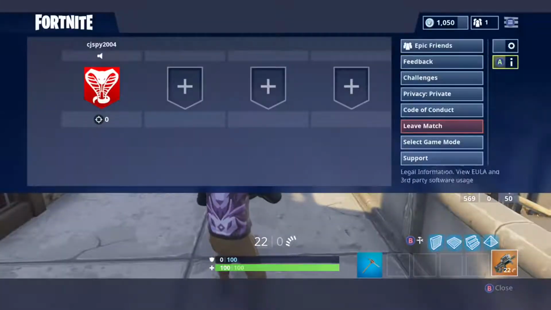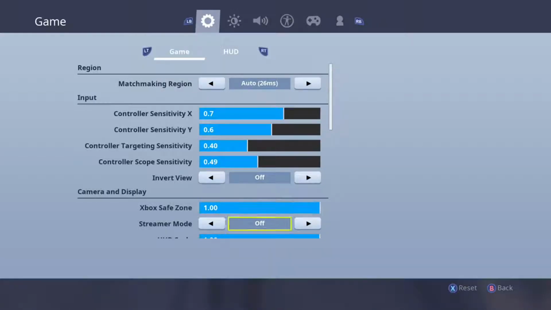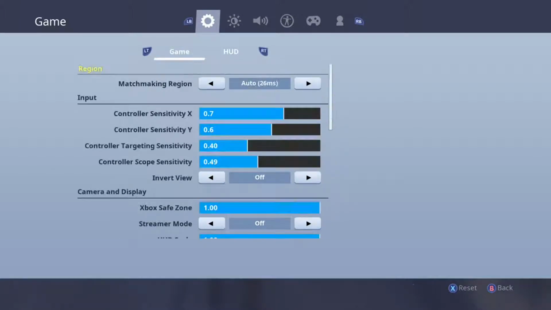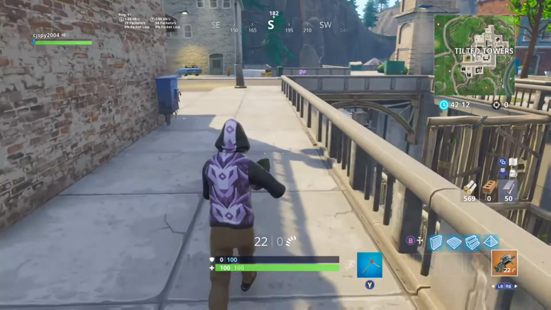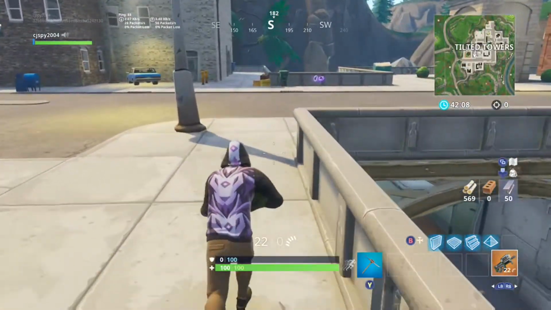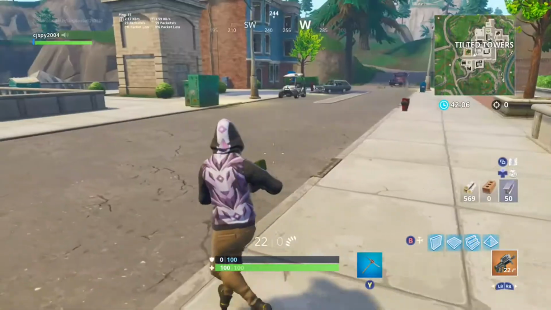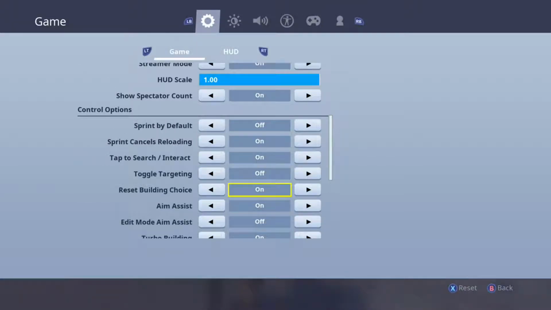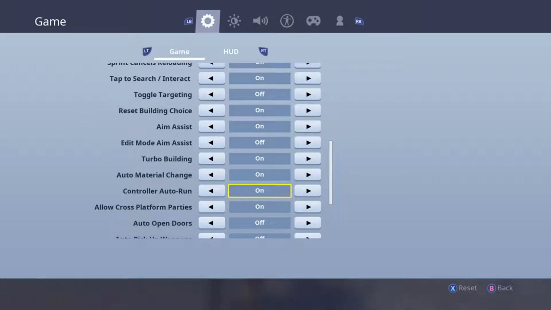Now the next setting is controller auto run. This one is where you double click the move stick and it will automatically run for you and you can just take your hands off the controller. I do this a lot when I'm playing games and I just want to go get a snack or something and I know that there's a clear path and I'm probably not gonna get anybody. So I could just go sit down, go to the bathroom, come back, and I'm still running towards the storm.